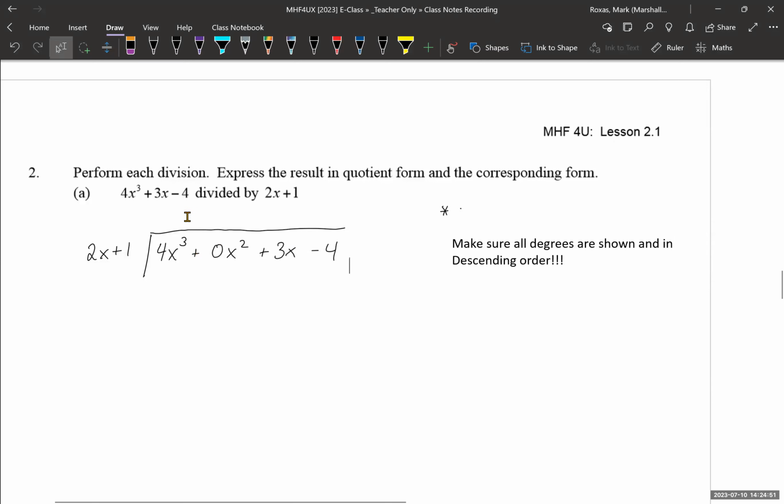Okay, so think of what quotient here when I multiply by 2x gives me 4x cubed. Well, that will be 2 times x squared, right? So 2x squared times 2x is 4x cubed. And then multiply the 2x squared with the rest of the binomial here. So 2x squared times 1 is also 2x squared. Then I can't multiply that quotient anymore. So let's just subtract. Next steps, okay. 4x cubed minus 4x cubed is 0. And 0x squared, take away 2x squared is minus 2x squared.